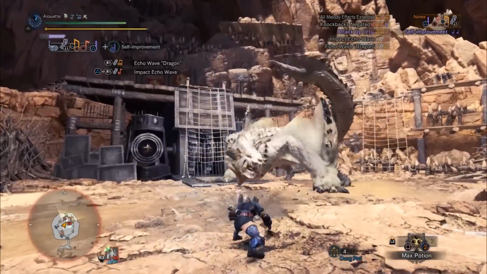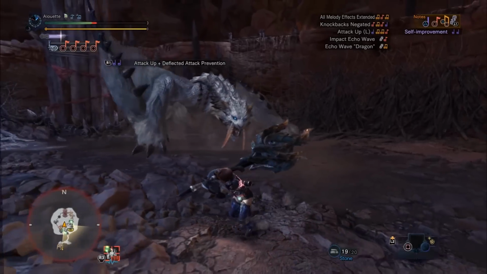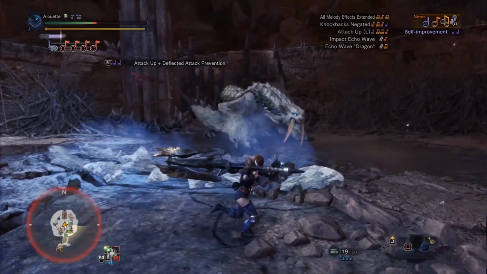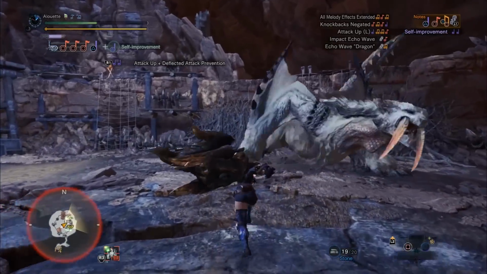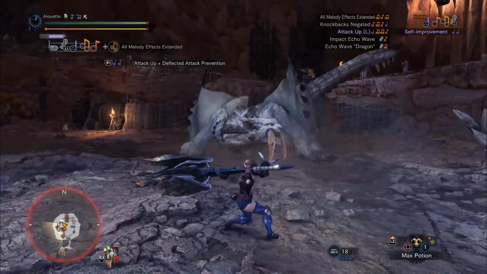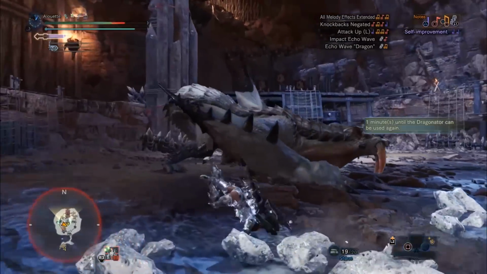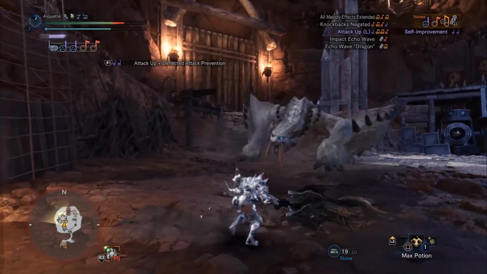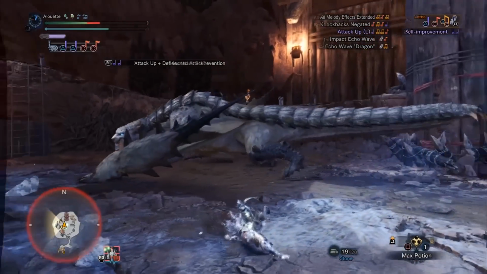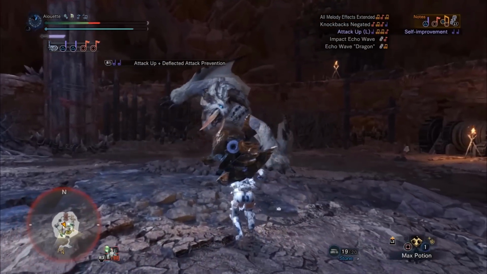The good news about Barioth's tail sweep is that it can be iframed. You have to roll through the tip of the tail and near the end of the attack animation. The bad news is that this is extremely difficult to do. This move has long active hitboxes, lingering hitboxes, an irregular trajectory, and it has a tendency to hit you from behind the camera angle. All of these factors make it very difficult to visually calculate your roll timing. Fortunately, there are other ways to effectively deal with this move.